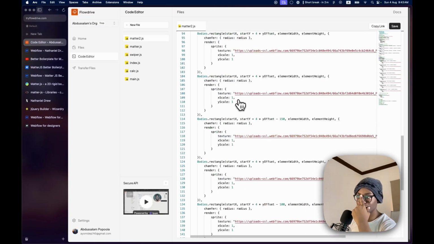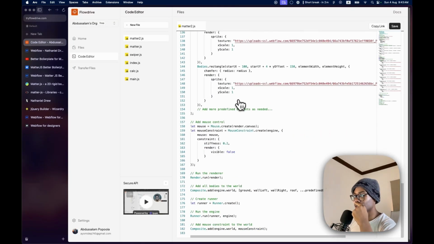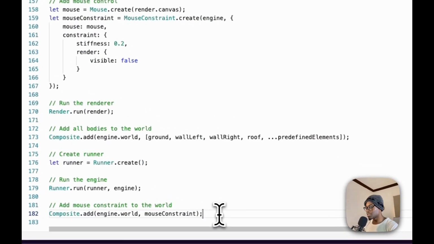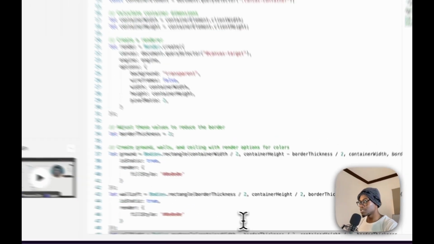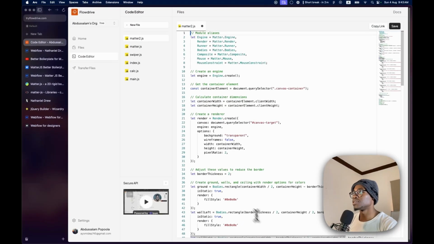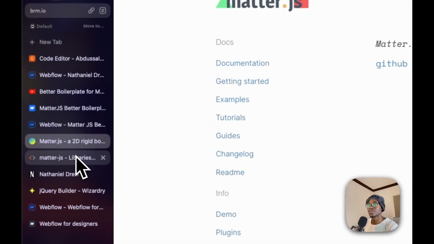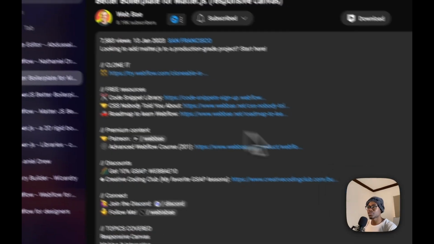So this is where I did the Matter.js stuff. I didn't put it in the Webflow account. I actually put it outside the account, which is not a good thing. I just realized that I didn't finish up with that. Anyways, what I want to show you guys today is this code, and Matter.js has a boilerplate, if I should call it that.